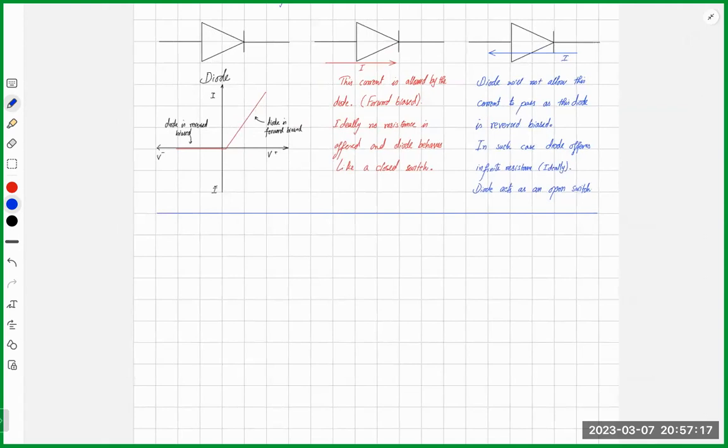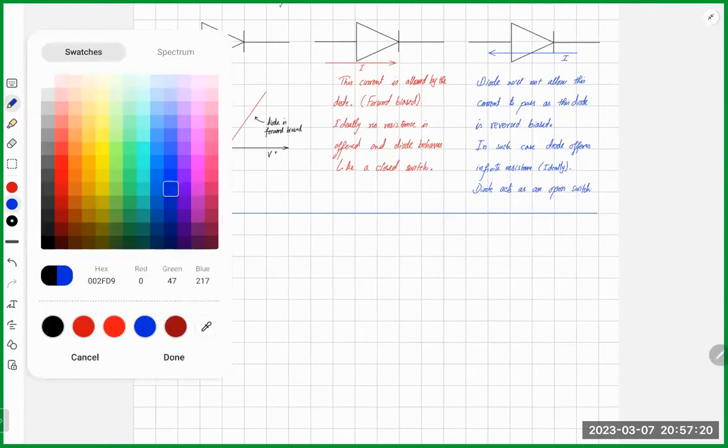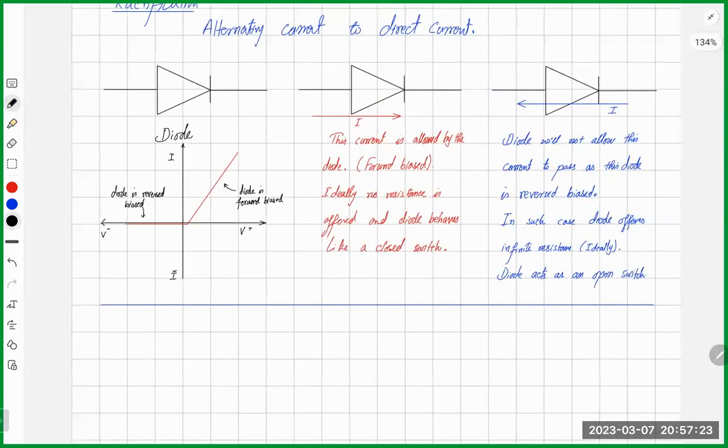Sir, in that figure number two, if the current is moving according to the diode position, then there would be nothing to stop the current, right? Like the diode will act like it is not even there. Okay, it's just going with the flow, right? Yeah. There will be no extra resistance offered, and there will be no effect because of the diode. If there is a wire and the wire is offering any resistance, then that resistance will be the resistance. And this diode will act like it's not there. It will behave very much like a closed switch.